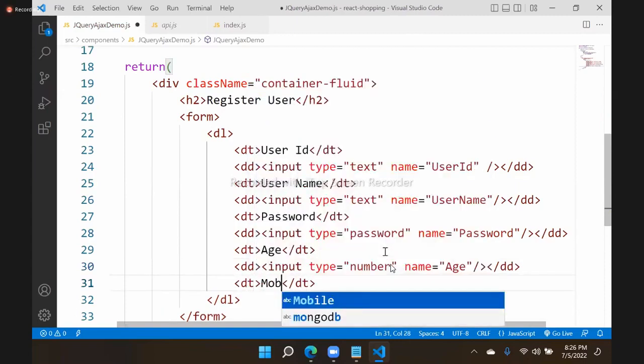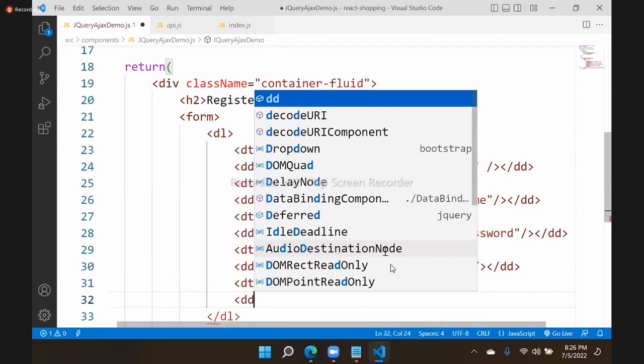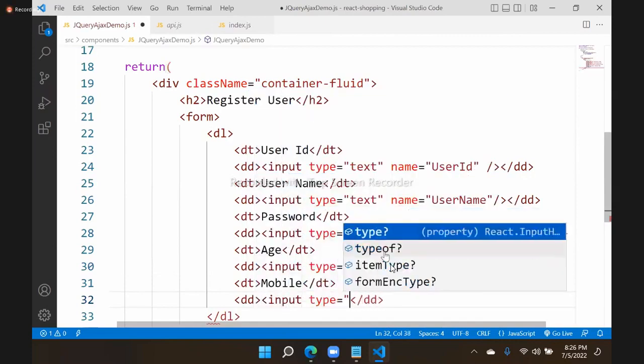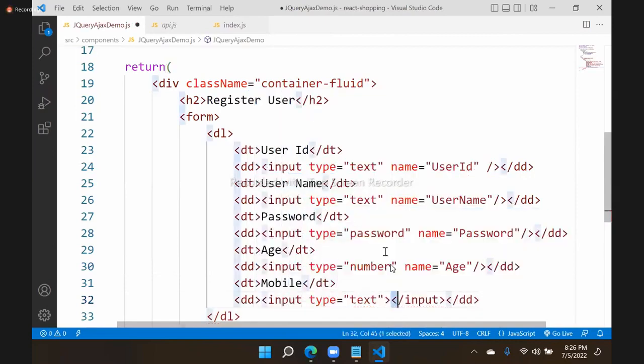Another data term, mobile, and input type is equal to text, and name I will give as mobile.